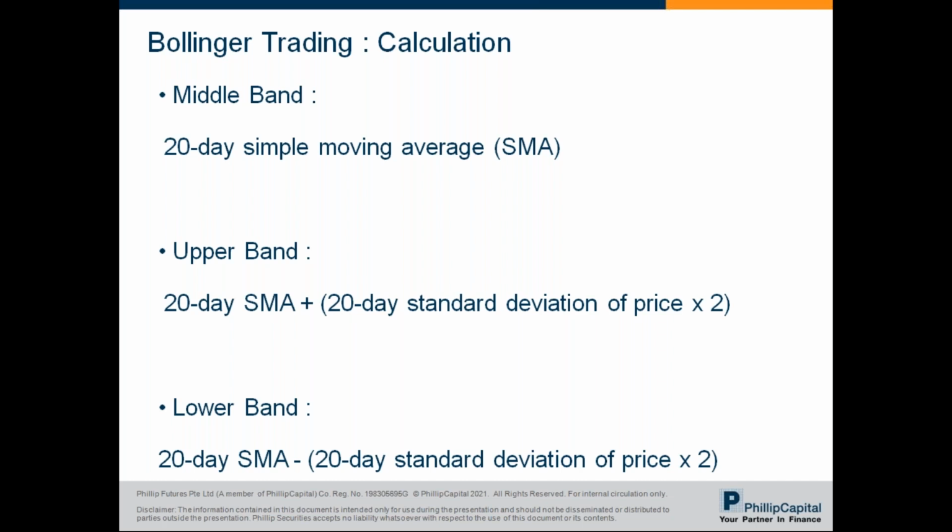Especially the standard deviation of 2. On the indicator, as we'll show later in the demonstration, you can adjust accordingly whether you want to set it at 2, 3, 4, or more, depending on how you want to apply your trading strategies. More importantly, traders need to understand the whole functionality of the Bollinger Band and how to apply it to different market conditions.